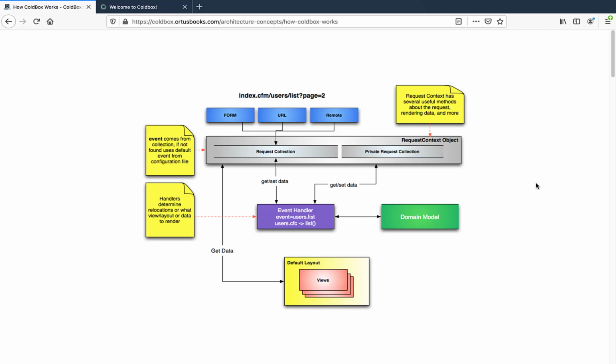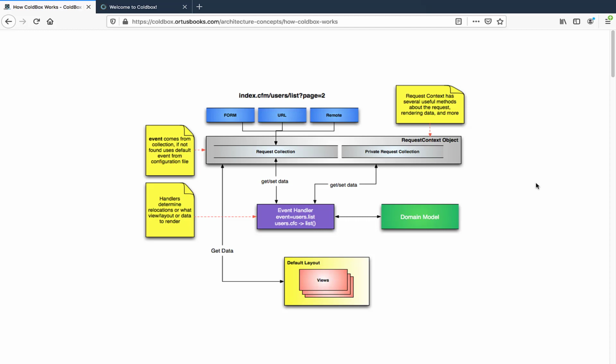That list method runs, doing whatever it does, maybe asking code in the model folder to do some SQL processing or call an API event, export some data to an XML file, whatever. After the list method in your handler is done, ColdBox runs the corresponding view. Our handler was a file called users.cfc with a method inside it called list. Our view is a folder called users, and inside there is a file called list.cfm. The same naming conventions get used, but now it's for folders and files since we're talking about views.